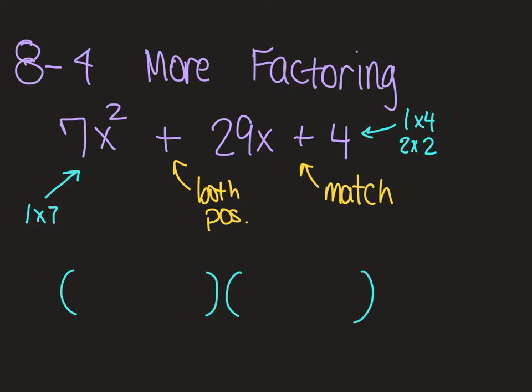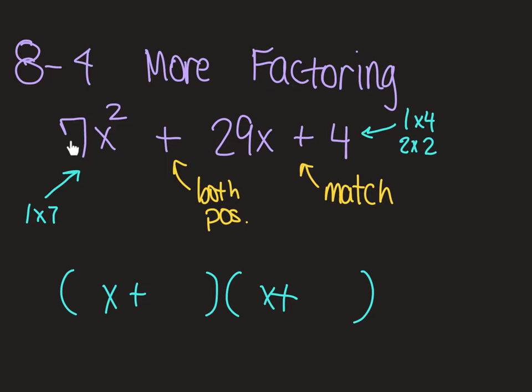Tonight's video is Chapter 8, Lesson 4, and we are still factoring, even more factoring. I don't know what this one's called, but we're still factoring. So let's look at this purple example. This plus sign says that the signs will match. This plus sign says that they're both going to be positive. So I'm going to write x plus and x plus.